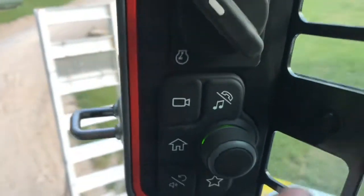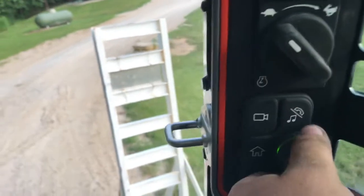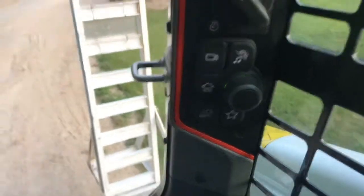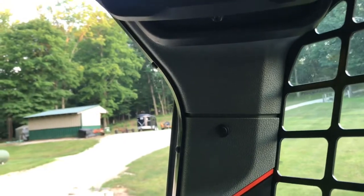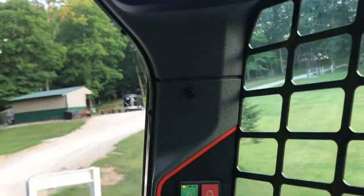And then this here is all your radio control. Turn it up. This is the radio. And you can hit and control your touch screen with that thing there. You can go to your home, or you can go to, let's see if it'll do it, go to your camera. It does a whole screen with a camera on there. That's pretty daggone cool. You can go to your phone, so you can get on, just in case you're working or something.